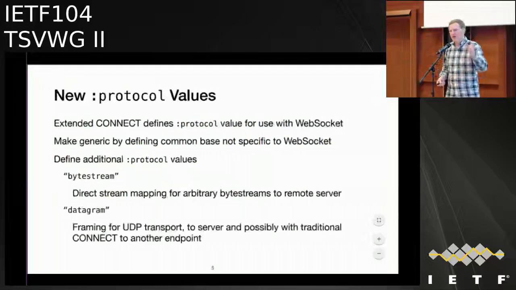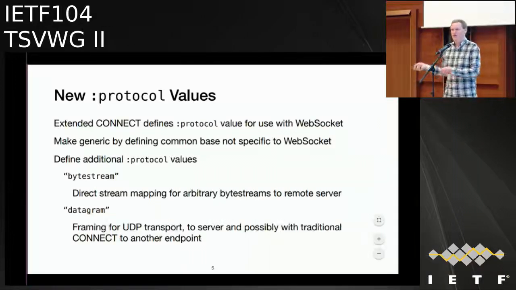In order to do this, basically the extended connect handshake for WebSockets defines a protocol pseudo header, which currently has one value, WebSocket. And we'd effectively define two new values, one for byte stream and one for datagram. Byte stream maps to, hey, this is a byte stream, and I'm going to send you a stream of bytes. Datagram maps to, hey, I'd like to send you delineated messages, and I'm going to use some framing on that. The actual wire format of the framing is not yet in the draft, and that's come up on the list as well, so we can bikeshed the precise format that gets used there some other day.